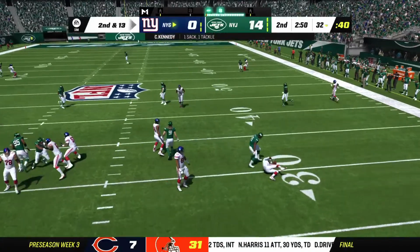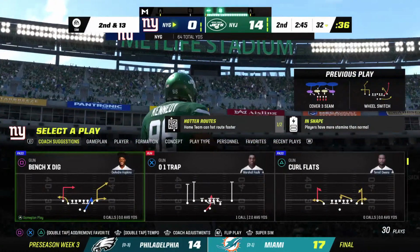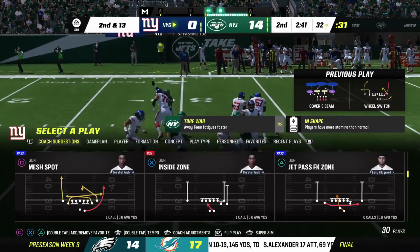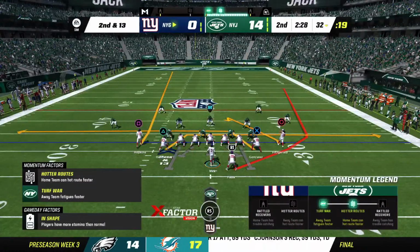So you have a feeling taking care of the football. It's not just the guy who dropped it on the last drive, is it? That means everyone who might touch the ball is getting the same message. Guys, ball security, paramount. Let's take care of it, and if we do, we've got a chance to put points on the board.